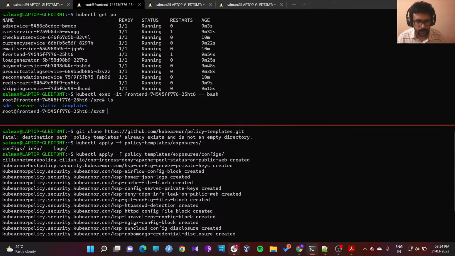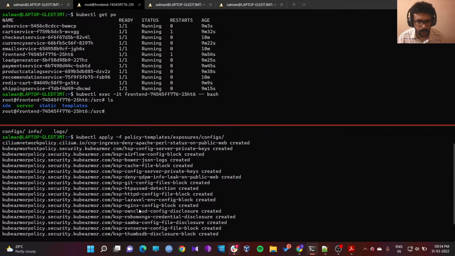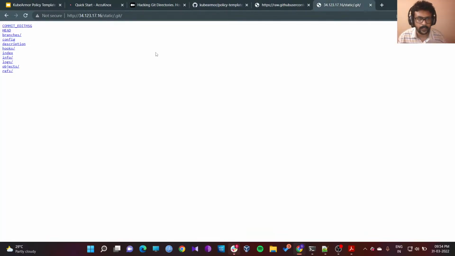So here you can see it contains the git config file block policy. Let me check whether that is blocked or not. See, now I'm getting a 403 forbidden. So the access to this particular folder got blocked, so you can't access it.